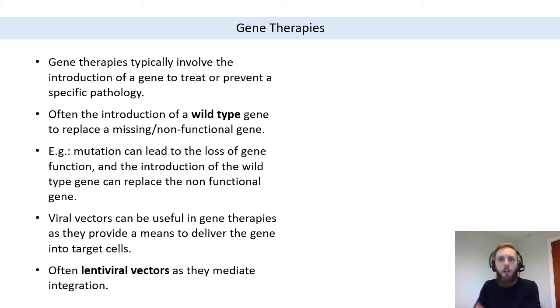The way it's done can obviously be quite technical and often involves techniques like the one we've talked about earlier in the lecture. What I just described is what we traditionally think of as gene therapies, but there are other techniques that involve genetic manipulation of cells therapeutically that we can lump together with gene therapies as well, one of which is CAR T cell therapy. Which is one of the things we're going to talk about today. So I'll jump right into that now.